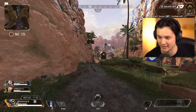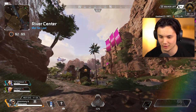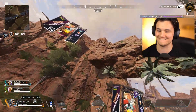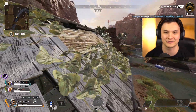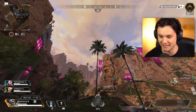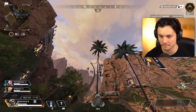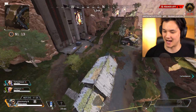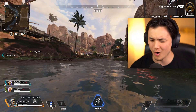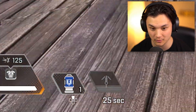I literally just hopped in game because I want to hit some nice grapples, get myself warmed up. Let me do a little tree grapple — let me line it up. Okay I messed that one up, that was like a sad boy fart grapple. Let me get over here, this tree right here is perfect grapple territory. Let's see what we can do — lining it up. Hit the rock! Oh that's so sexy. When you hit the rock off of a grapple — that was a 30-second grapple.